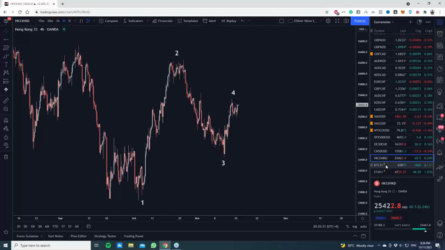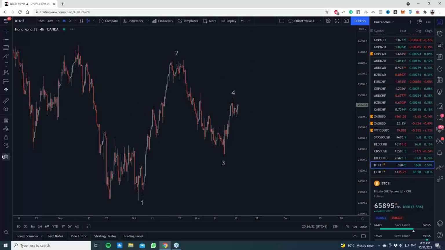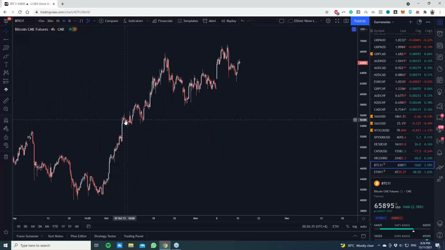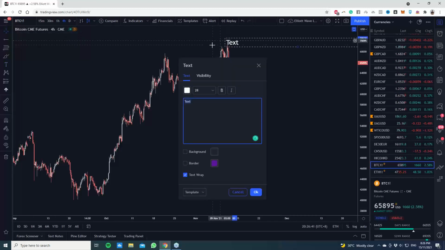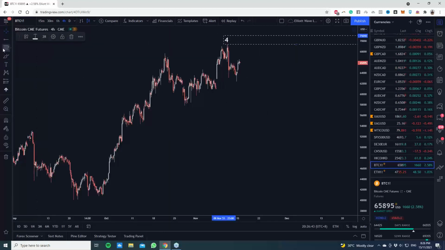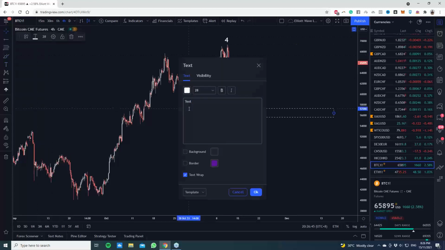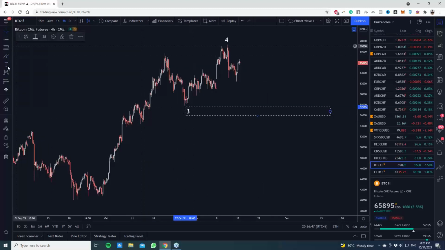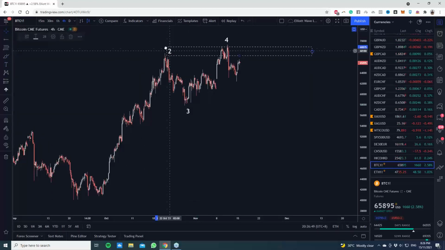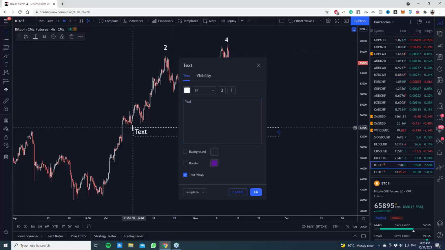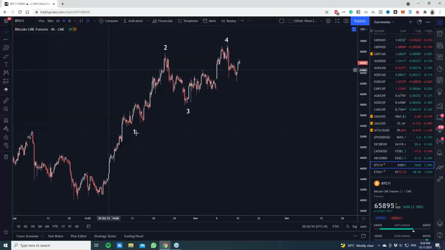Can you utilize that on the crypto market? The answer is definitely yes. In this case, in terms of Bitcoin, this is where your 4 is, this is where your 3 is, this is where your 2 is, and of course 1 will be here. So it's definitely trending up, because you can see you have a high, a higher low, and a higher high.